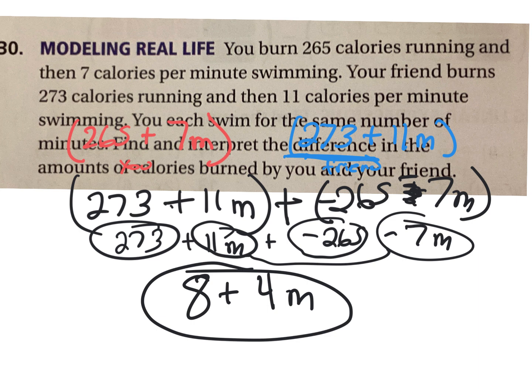So one of the keys that I've noticed is with subtraction of linear expressions, you just got to remember to add the opposite. And when you add the opposite, you need to make everything in that parentheses opposite. Usually there's a couple things, make them both opposite. If it's a plus 5, make it a minus 5. If it's a minus 2m, make it a plus 2m. You always do the opposite of everything in the parentheses.